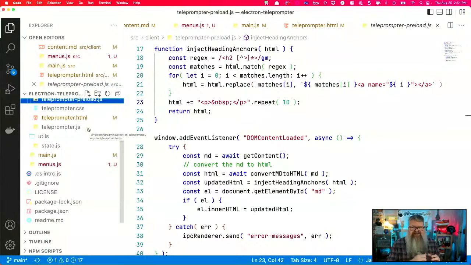So if we're in the browser window, for example, and we need the main process to do something for us, like show a system dialog, which is only available in the main process, then we send a message from the browser window over IPC to the main process to do that.